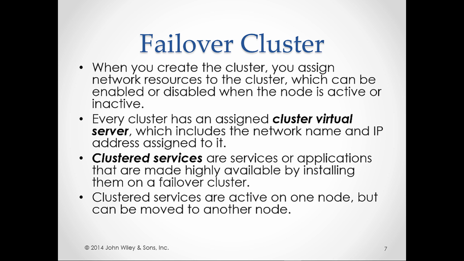Okay, so now that we talked kind of what a cluster is, we have to talk about how we do some resources. So when you create a cluster, you assign the network resources to the cluster, which can be enabled or disabled depending on if the nodes are active or deactivated. Every cluster has an assigned cluster virtual IP. This includes the network name and IP address assigned to the cluster as a whole.